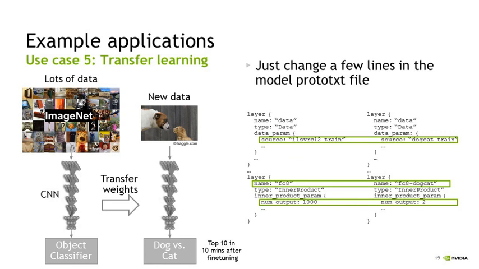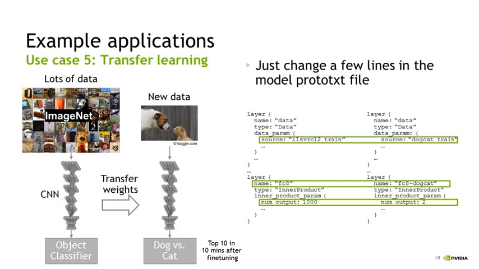So a good example of this being put into practice: the Kaggle data science competition platform had a competition to build an algorithm that could classify dog versus cat images. One competitor took a pre-trained network from Caffe, did exactly what I said, modified the input so that it would accept the dog-cat images and changed the output to a two-class classifier, and then fine-tuned the network, and they were able to achieve a top 10 result in that competition in 10 minutes by exploiting this pre-trained network.